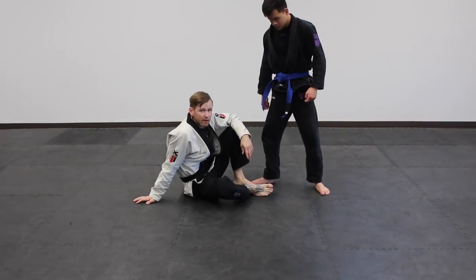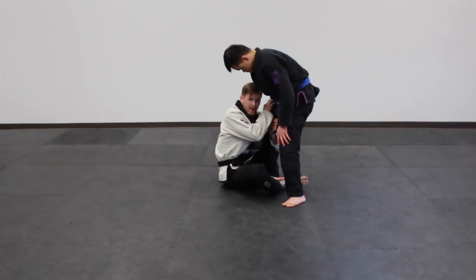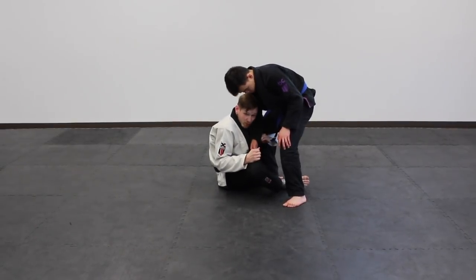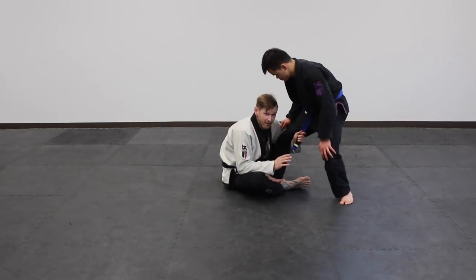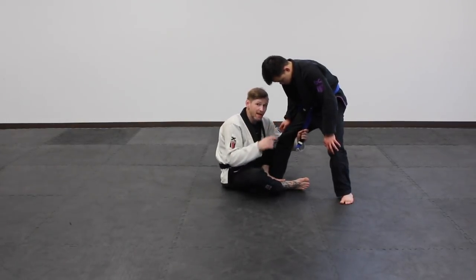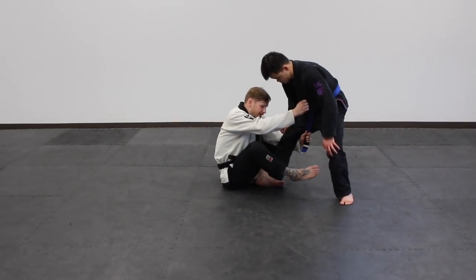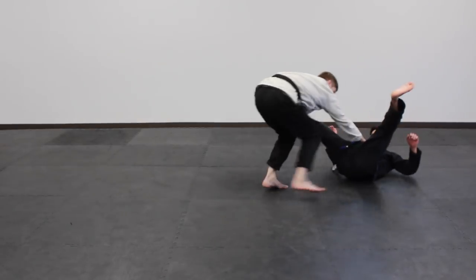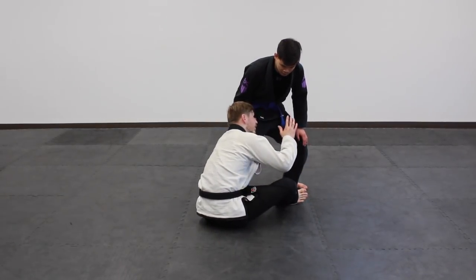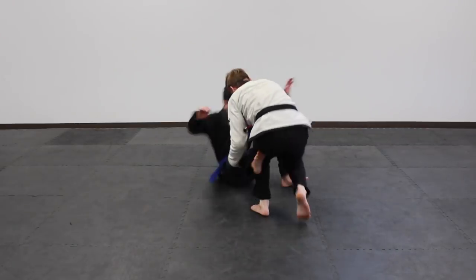Our second option has to do with when our partner is trying to take their weight away from us. That last sweep works extra well when we get here and they're leaning into us, putting backwards pressure — that's great because that's the direction they're going anyway. This time they're keeping their weight away, basically making sure I can't drag them backwards, which is smart to an extent — but we're going to take advantage of this by forcing them back the direction they're pulling. All we have to do is keep our chin down, bring this free hand up to the lapel, and step out with this one so I can stand and spear like this. From a different angle: I get that shin on shin, he starts to bring his weight back, so I bring this hand up to the lapel as I bring this leg back so I can stand, spearing with my arm and picking this into a single leg right here.